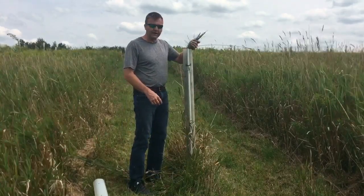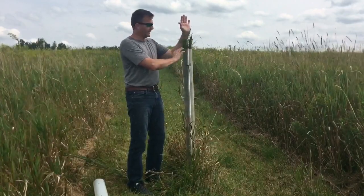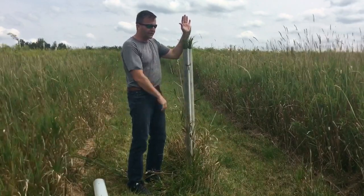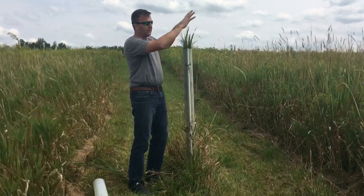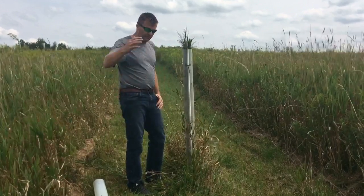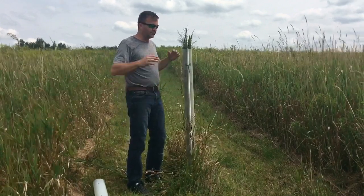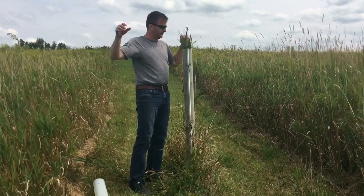I've got lots of weeds growing out of here that are going to choke out my trees. Once the tree's up here, if there's a few weeds, I'm fine with that because that keeps branches down here from wanting to grow. So up where all the sun is, that's where the leaves are going to grow. I'm going to be mowing under this with a tractor, not a lawn mower, in the future. And I want my branches to start at about six foot.